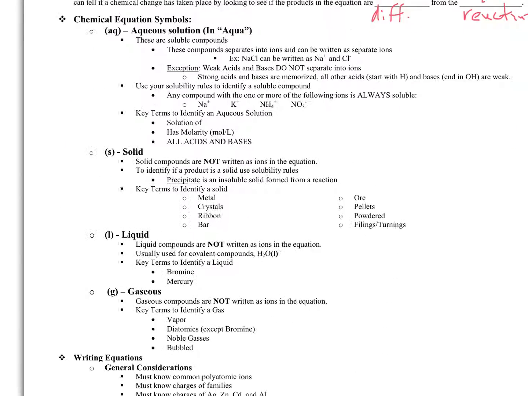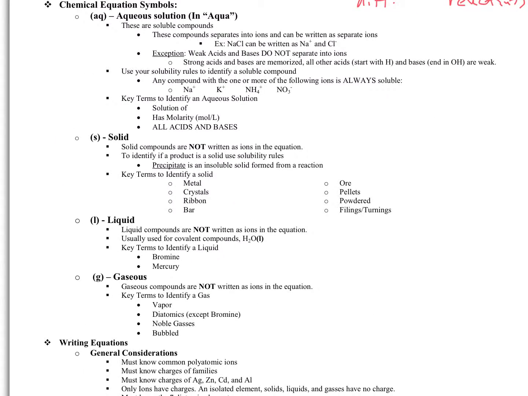Now, at the bottom where we talk about equation symbols, you need to read through all of this. Okay? Identify some things here that you didn't realize. Having aqueous, solid, liquid, and gaseous, there are some very important ways to know when you should identify something as a solid, liquid, gas, or aqueous. Those are going to be those key terms.